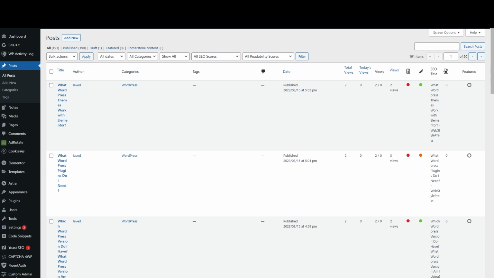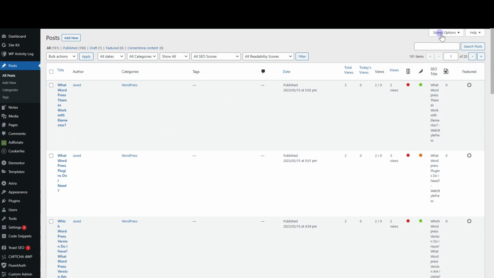Welcome to WordPress. This is the WordPress admin, blog posts area. It looks like the post titles are squeezed or too small. It's a kind of layout problem where post titles are showing vertically. While this is not a big problem, sometimes you have to fix minor things in WordPress before you hand over the project. This can happen when there are more columns being displayed than what fits on your screen.